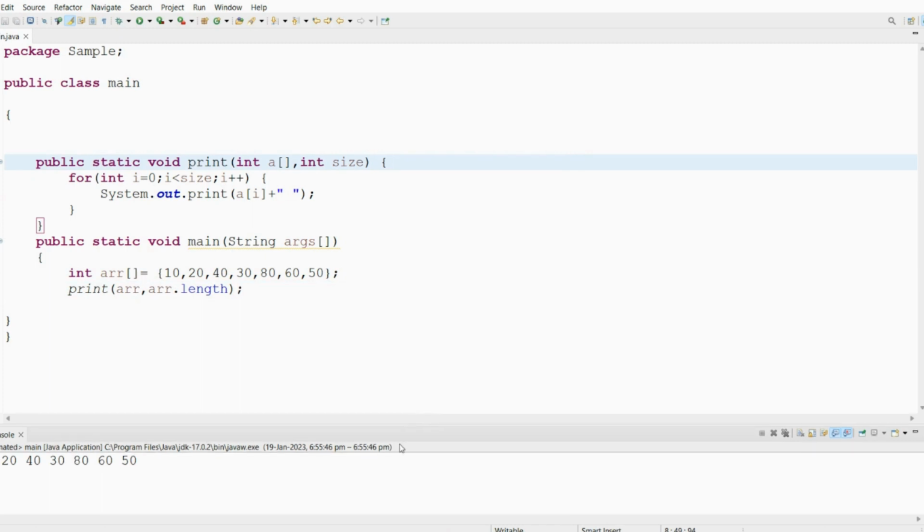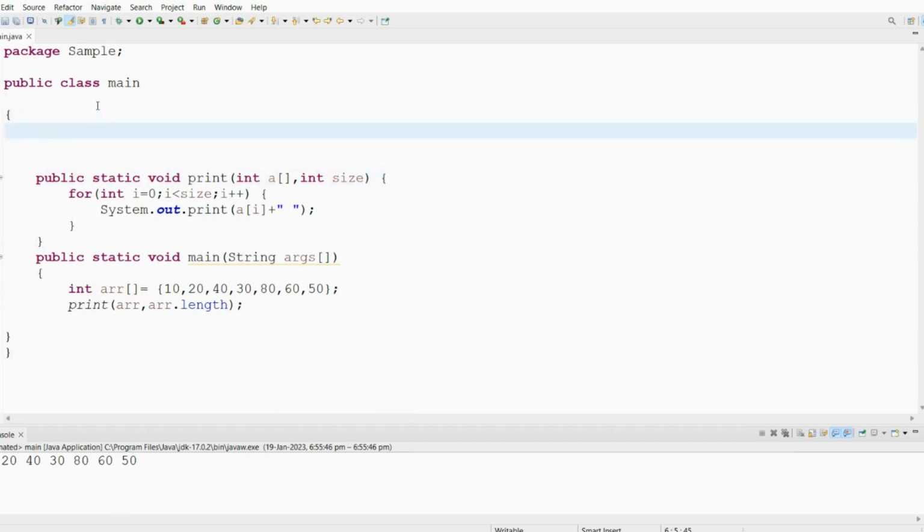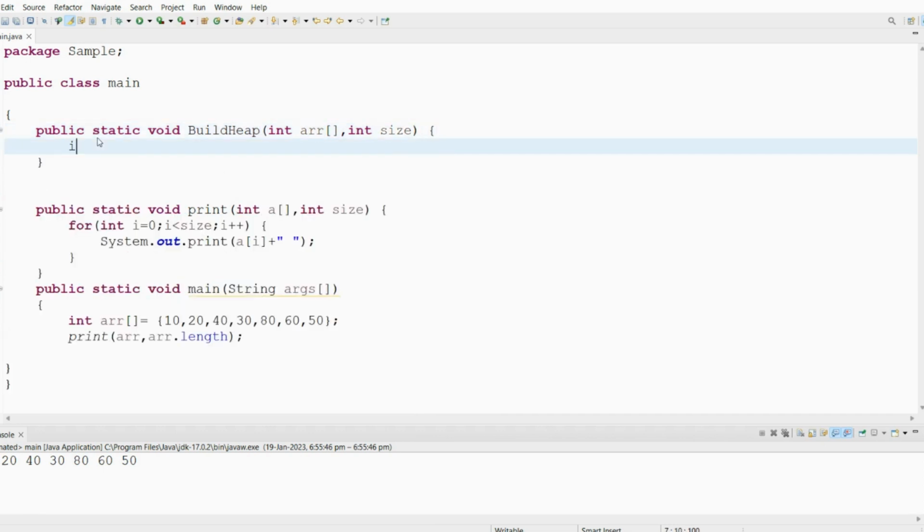This array I will build into a heap. So first I will write build heap: public static void build heap, and here I will take int array and int size. Then I will take the left and right nodes, size by 2.